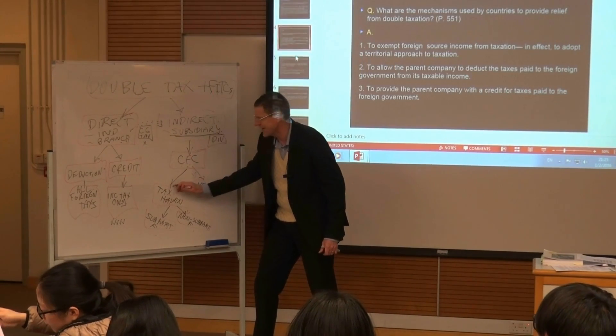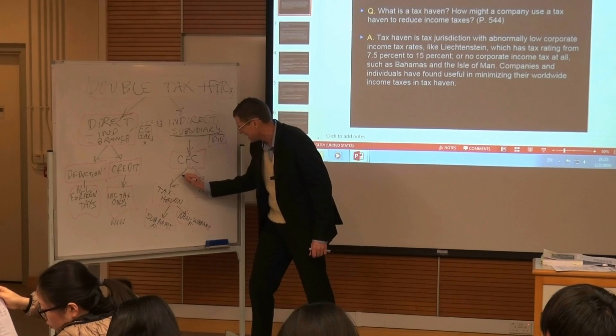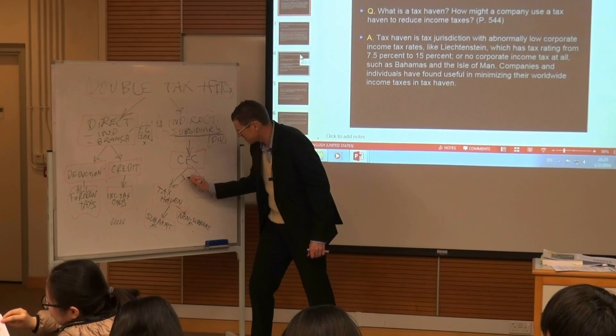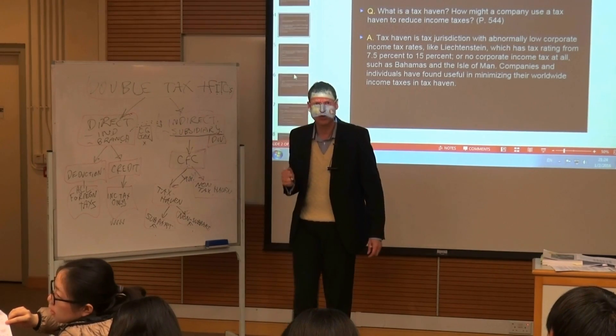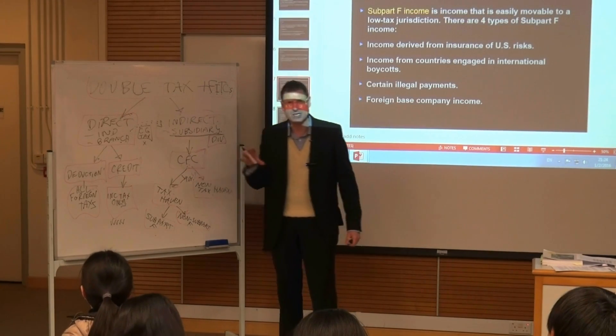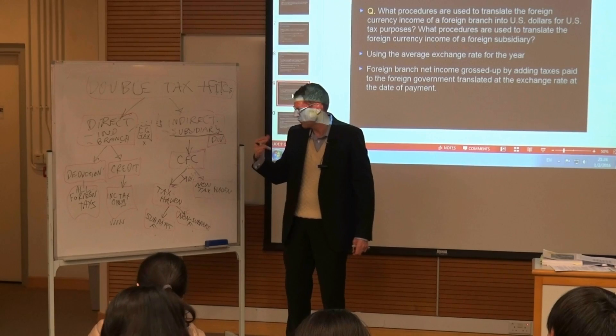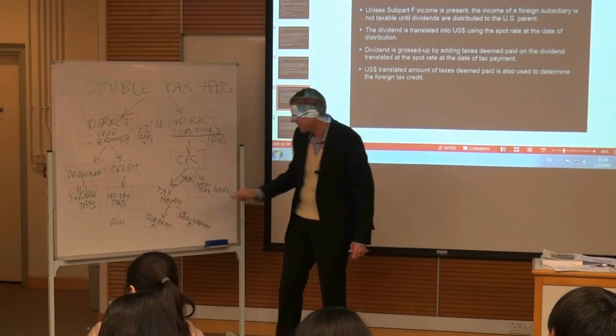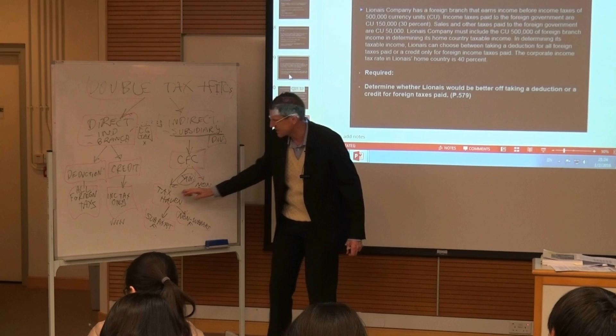First of all, we're interested in whether this controlled foreign corporation is in a tax haven or non-tax haven. The big rule here is whether the income is close to 90% of the US income, and there's an adjustment for non-tax income because it's before taxes are paid.